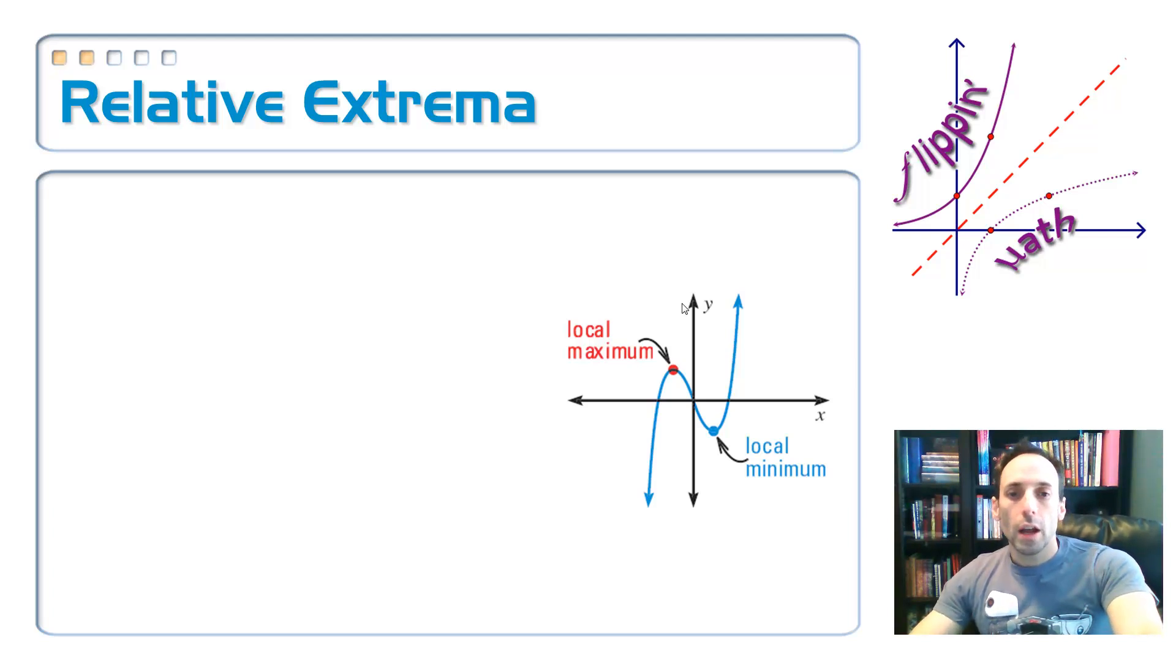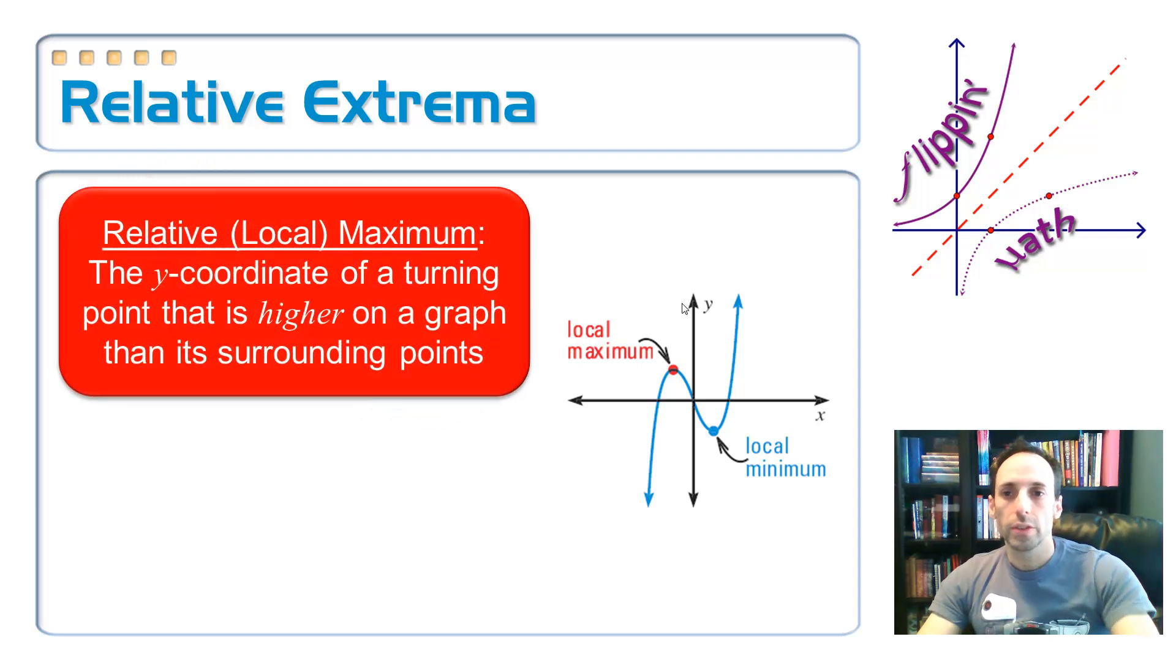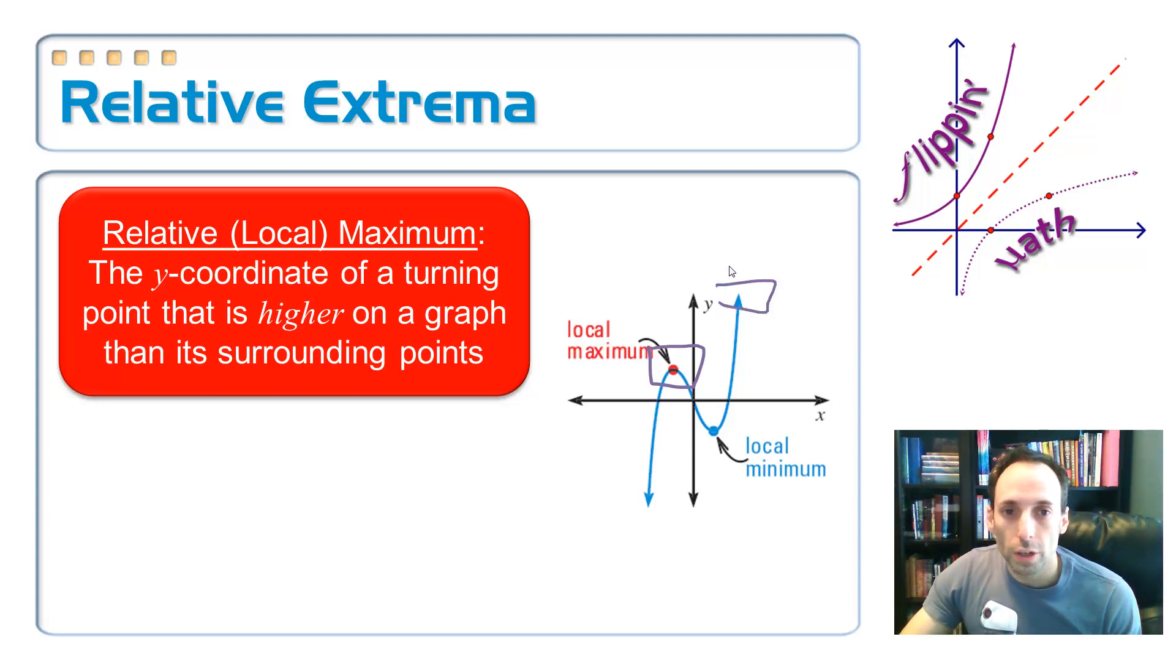So I've got what looks like a cubic polynomial function, and there are two humps. And the one on the left-hand side, the one that's marked out in red there, is a local maximum or a relative maximum. What that means is, in this general area, it's the highest point on the graph. It is not the highest point overall, because it goes all the way to positive infinity over here. So it's not the highest point overall, but just in the surrounding area of that point, it's the highest one. And again, we're looking at the y-coordinate.